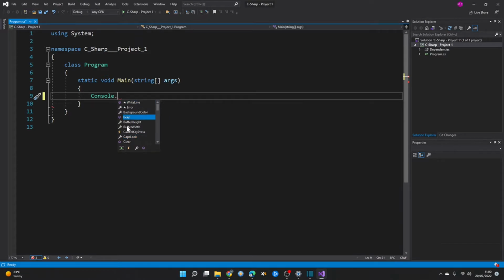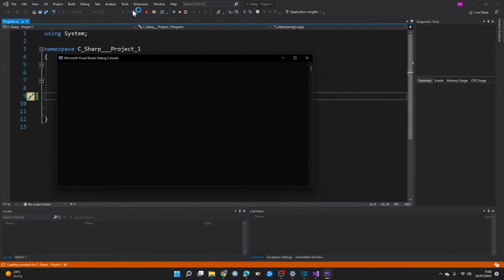You can see these things here. If I hover over them, they're like methods, or you would think of them as procedures, sub-programs that are part of Console. So I can do that. I've never done that. I'm going to assume it makes a beep. You may not hear it at your end. It did. It made a beep.